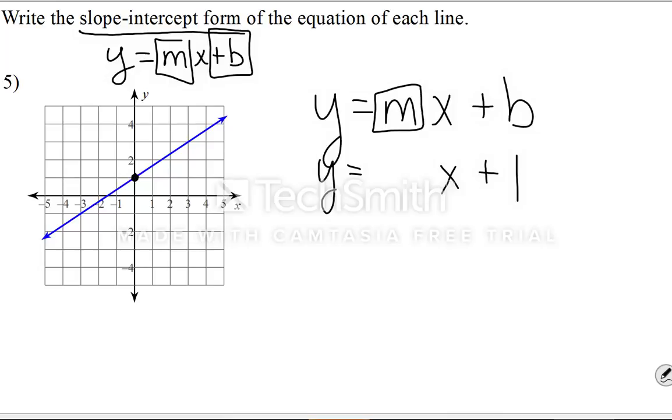How do I do that? I already have one point. I need to find another point such that this graph crosses a corner of a grid line. So it crosses here, and it also crosses here. So that's 3 points I can choose from. I only need to pick 2. So I'm going to pick these first 2. So I'm going to calculate rise over run. So I'm going up 1, 2. I'm going over 1, 2, 3. Okay, so my slope is then 2/3 x, and then plus 1 would be my b.